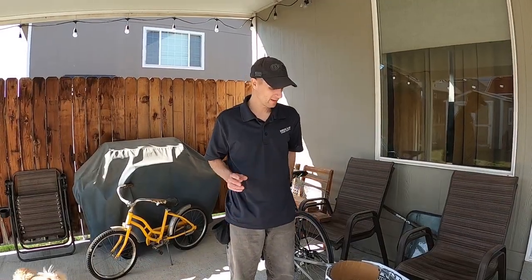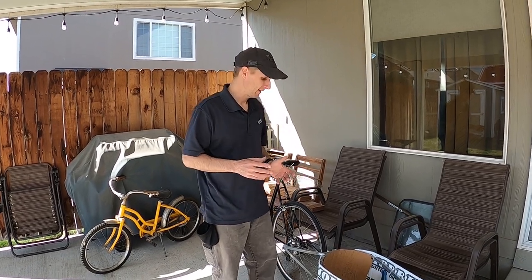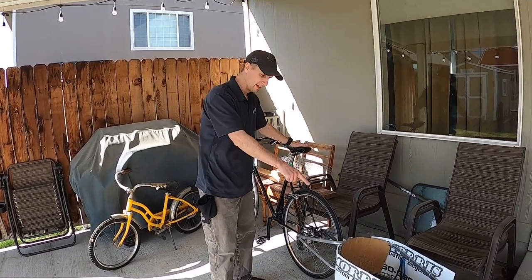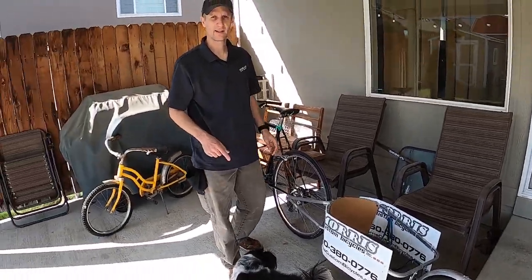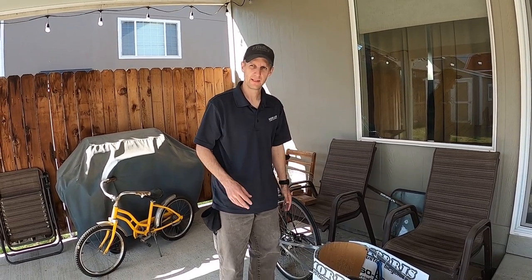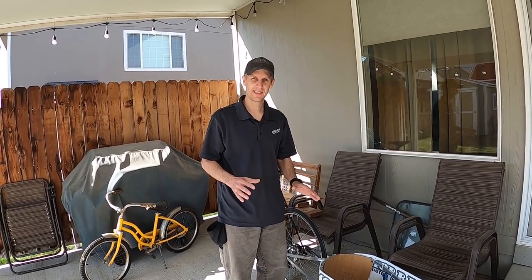Okay, so what I'm going to do now is I've got the bike and the trailer outside. And I think what's important to do here is to move the bike and trailer around to different areas so the dog doesn't get used to being put on the trailer in the same place. So I'm going to call the dog over. I'm going to put the dog in the trailer, and then I'm going to move the trailer just a little bit like that so that the dog gets used to the trailer moving. It's a very unnatural feeling for the dog because it feels like it's going to fall over. So this will determine how well the dog is going to get used to riding.